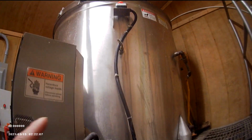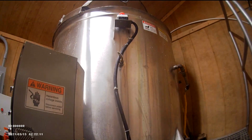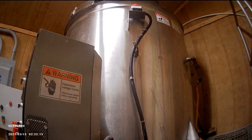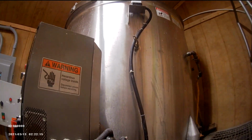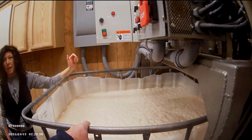So they make it up there and it drains down to here? So that's a big cooker. That's a cooking pot. Yeah. So they actually physically carry the bags of corn to the top. So you make it there and it comes down here, and this is where it stays in the fermenting tank.